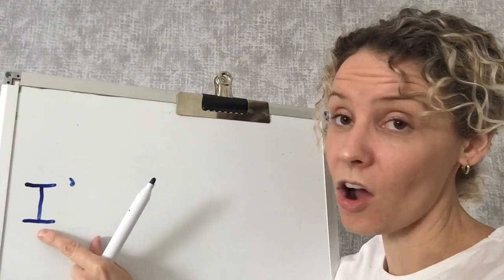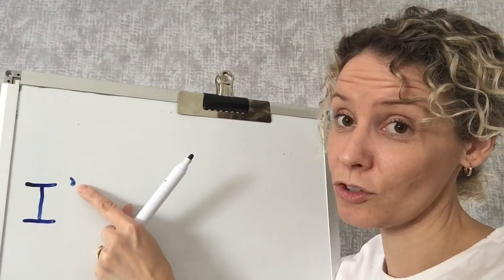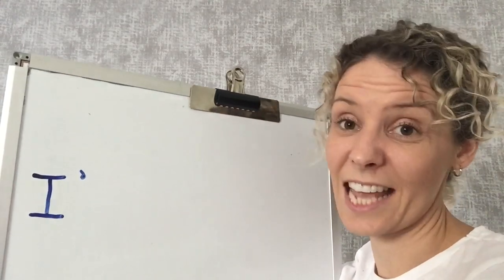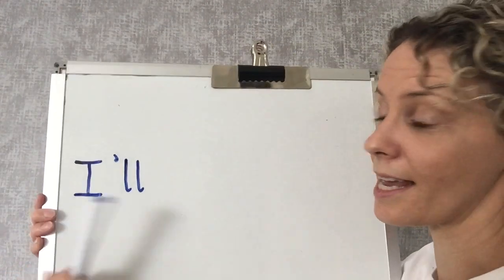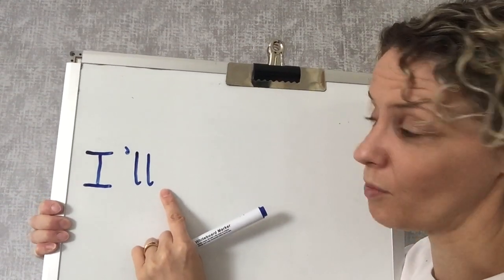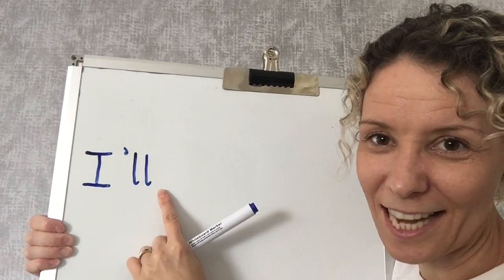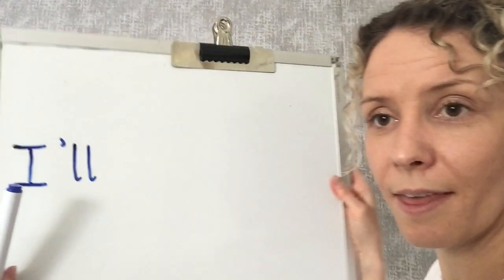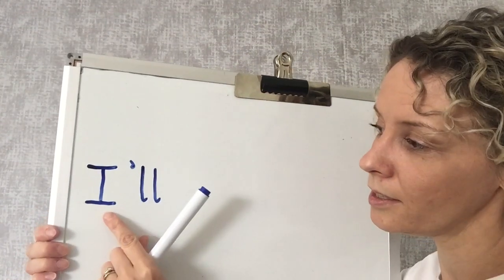So instead of saying I will, we're just going to squeeze it together and say I'll. So I need the I, and I need the apostrophe in the sky, and then I need the digraph ul, which is at the end of will. And it looks like this. Ready? So it looks like that. And that says I'll. And it means I will, but we've just squished it together to make it quicker and easier. Now we can do it together. You have a go at writing I'll.